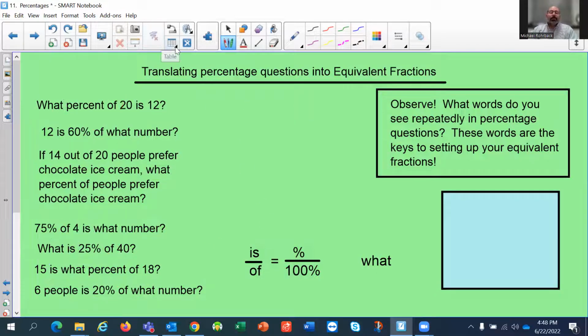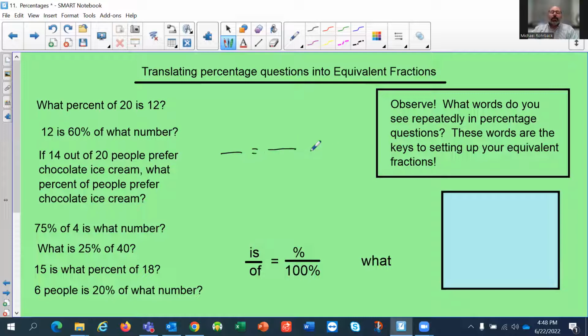But let me clear this off, and let's take a look at just one or two of those. Then we're just going to do some problems out of different pages of the Kaplan book that all deal with percentages. But if you learn it the way I'm showing it to you, they're all easy. They really are. So let's give it a shot.